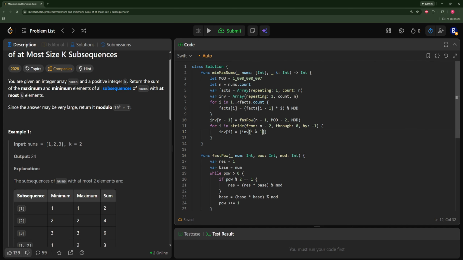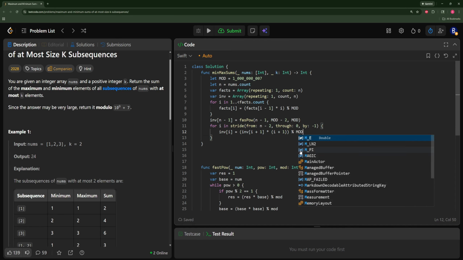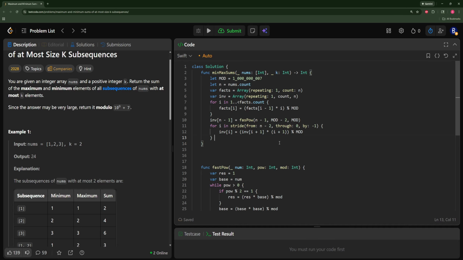So for example, if we're at 1 over n minus 2 factorial, it's the previous one times, right? If our number is this, 1 over n minus 1 factorial, how do we get it to n minus 2? Well, it's just n minus 1 times this whole thing. So that's just times i plus 1. So this would start off as n minus 2, and we'd get this mod. Okay.